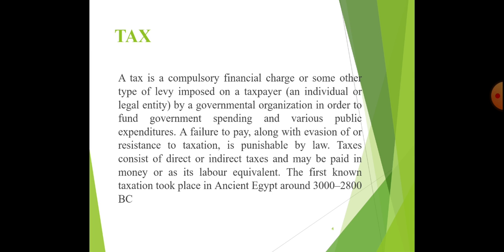Tax. A tax is a compulsory financial charge or some other type of levy imposed on a taxpayer, an individual or legal entity, by a governmental organization in order to fund government spending and various public expenditures. A failure to pay, along with infraction of or resistance to taxation, is punishable by law. Tax consists of direct or indirect tax and may be paid in money or as its labor equivalent.